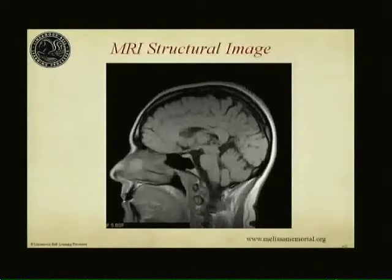So a scientist named Dejerine in the middle 1800s noticed that people who had a particular kind of insult to their brain lost the ability to read. He called that alexia. People with alexia are able to see and hear and talk and write, but they cannot read. They lose that particular function. And they can't even read the words that they've just written themselves. So it was quite a curiosity at the time that it was first observed.